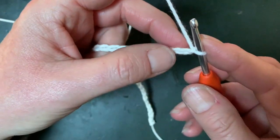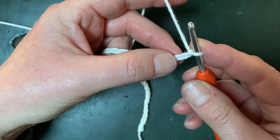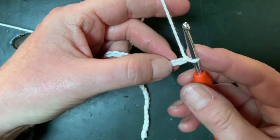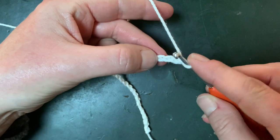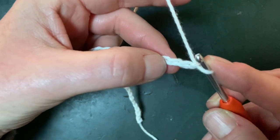So we started with our chain 33. We're now going to do a double crochet stitch, which if you're new to crochet, is the easiest. Okay, so we're going to put our hook into the second chain from the hook there. So just a little bit along, not the first one, but the second one.